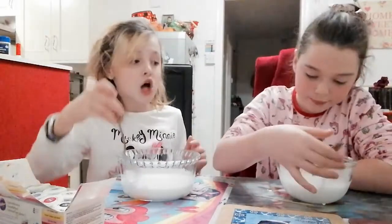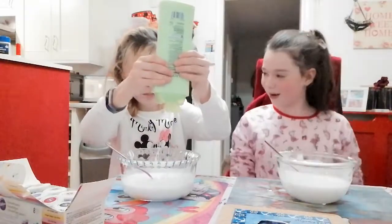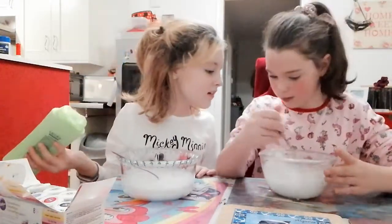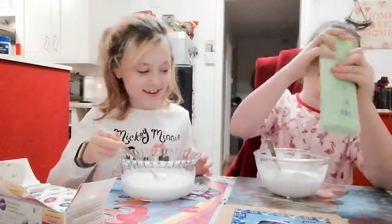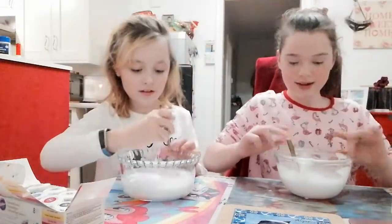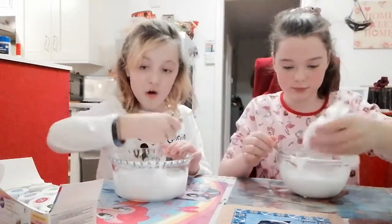So right now, I am going to be adding some lotion. Same with me. That's a big slime, so you need quite a bit. Let me smell the lotion. It smells really good. So wait, let me see your slime. I've got too much. I might get a wipe. Guys, just to let you know, lotion makes it softer.